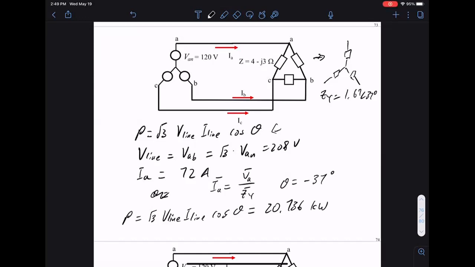Quick question. Yeah. For the angle, for the theta, you use the theta for the I line, right? Mm-hmm. You don't use the one for the load. So the angle is always, right? If you convert this to a Y connected, then your angle is just the angle you compute. So you can figure out what the current is, and you divide by ZY, that's what you get for the angle.